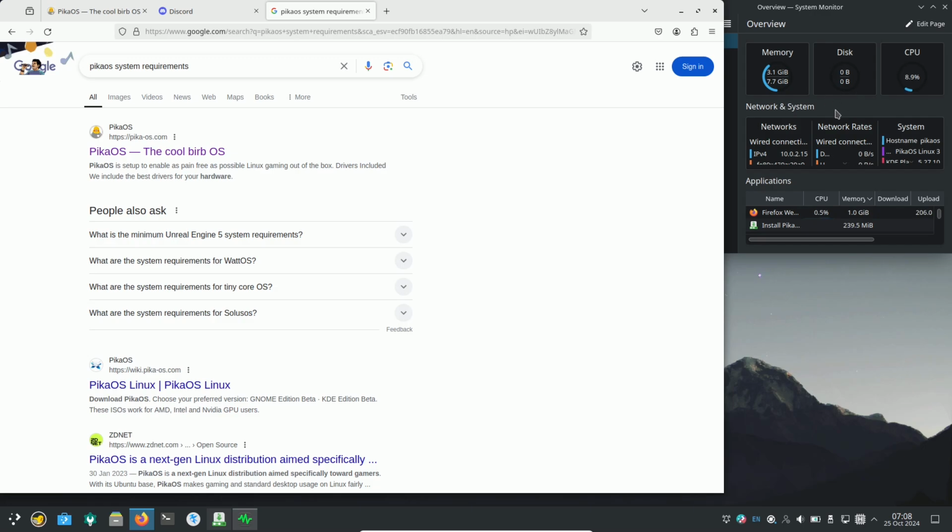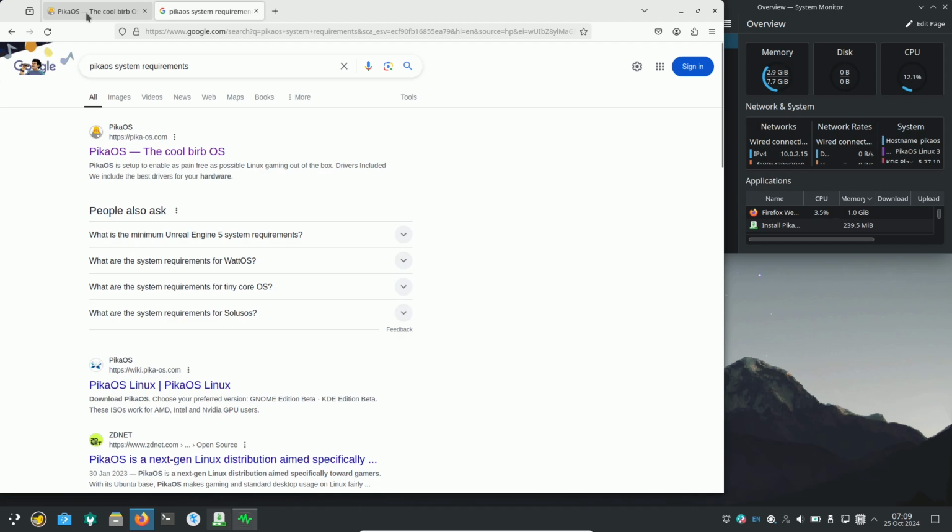I already mentioned that it's not a lightweight Linux distribution. Gaming Linux distributions aren't called lightweight. It doesn't work like that. So you should have good CPU resources. For 2024, you need a 2 GHz dual core processor, 4 GB of RAM, maybe 60 GB of hard disk or SSD, whatever it is, and a monitor resolution of 1366 by 768 or 1920 by 1080. So you can run almost 70 to 80% of every Linux distro. Also, Discord is taking ages to load, so let me close everything.